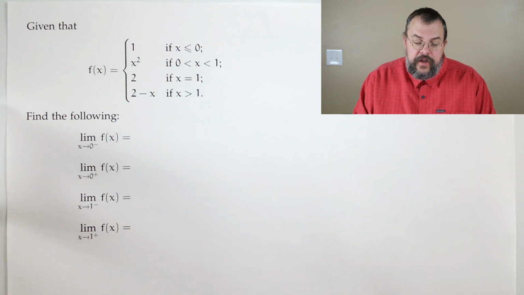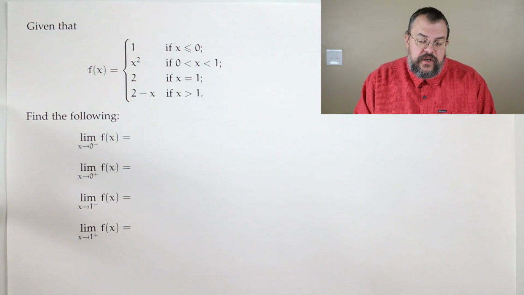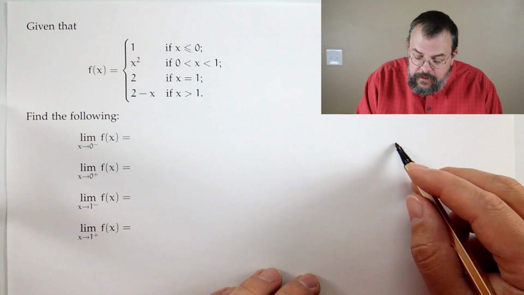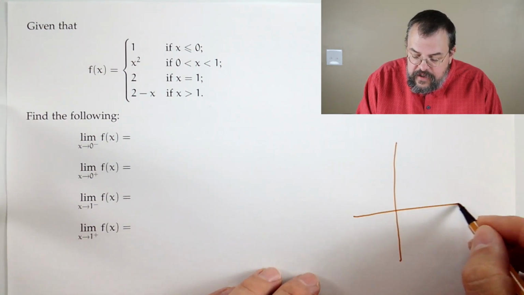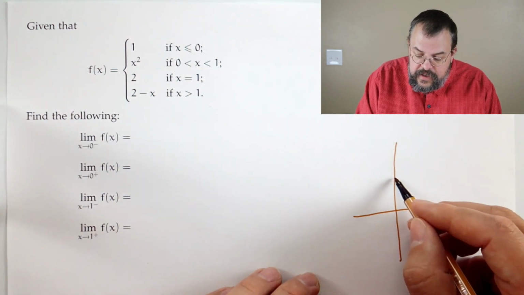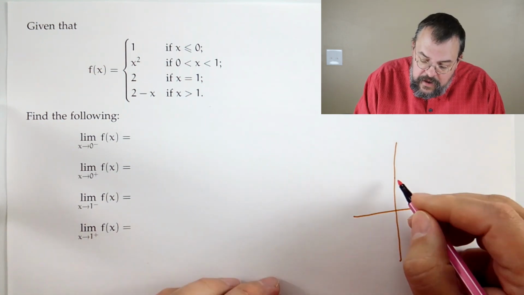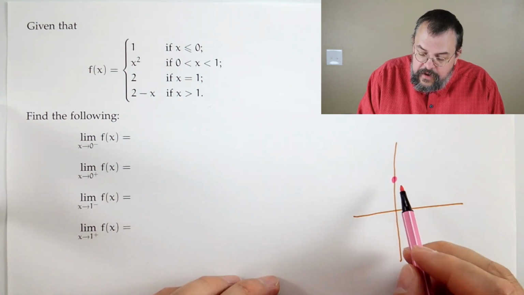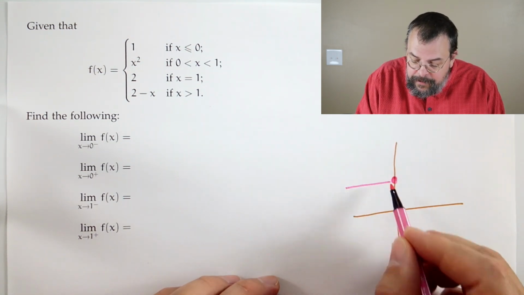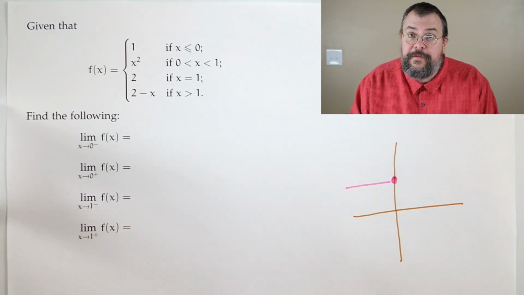Now, one way to do this is we can do it using the algebra. Another way is we can sketch a picture and see if that's good enough. Let's sketch a picture really quickly, because this is not such a hard function to sketch. So it's 1 if we're below 0. Let me change my color really quickly. Okay, so here's 0, I'm at 1, and notice I'm a full circle because I'm including it, and then I'm a constant 1.